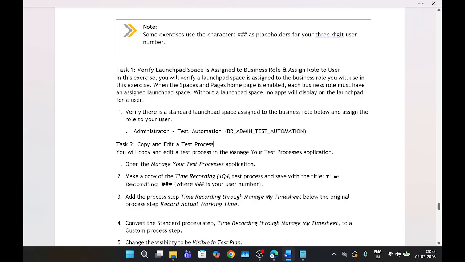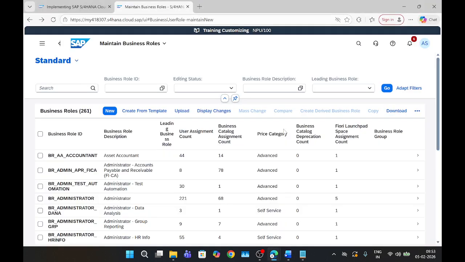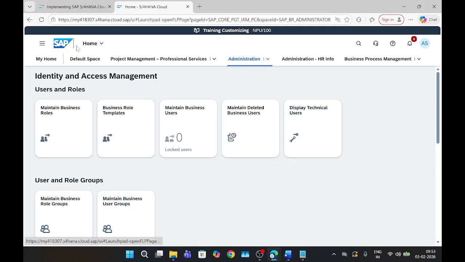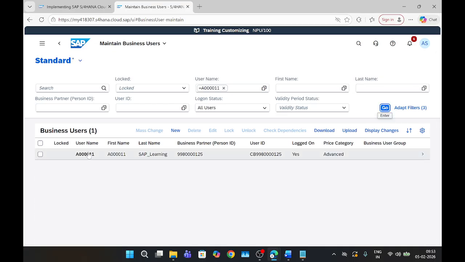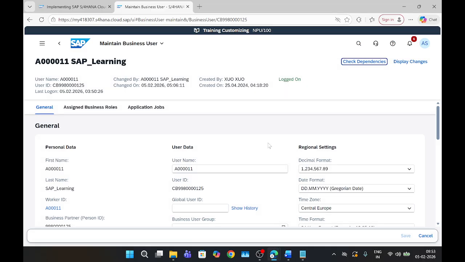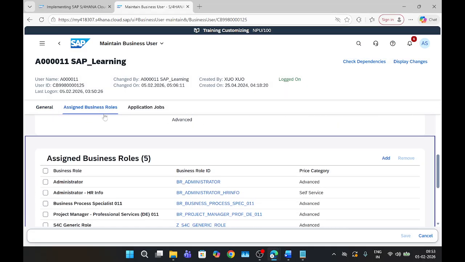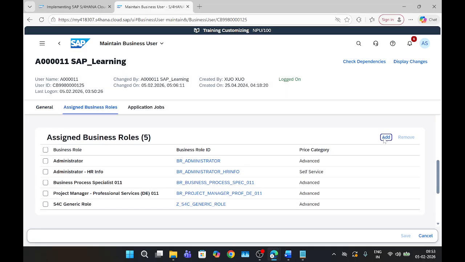Once again, verify there is a standard launchpad space assigned to the business role below and assign the role to your user. Now, go to the home page, maintain business users, user first name, 011, go, then select it, assign business roles, edit.